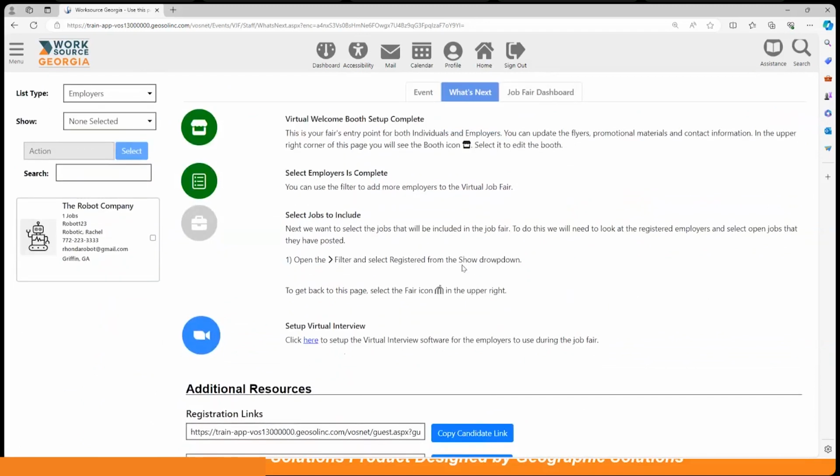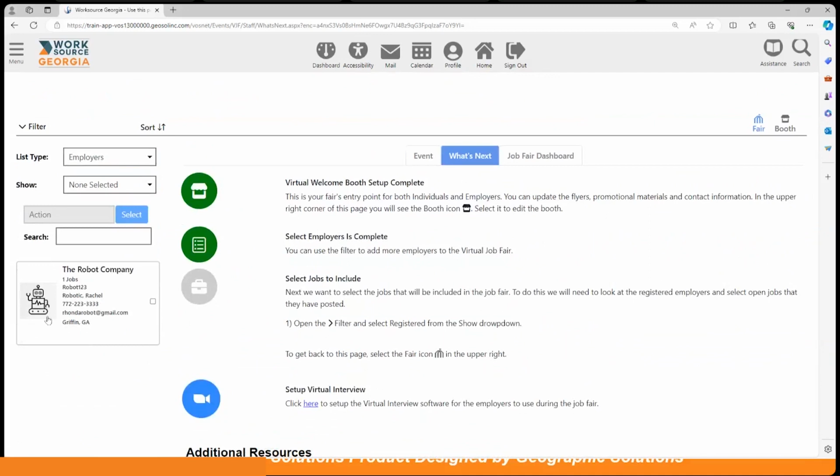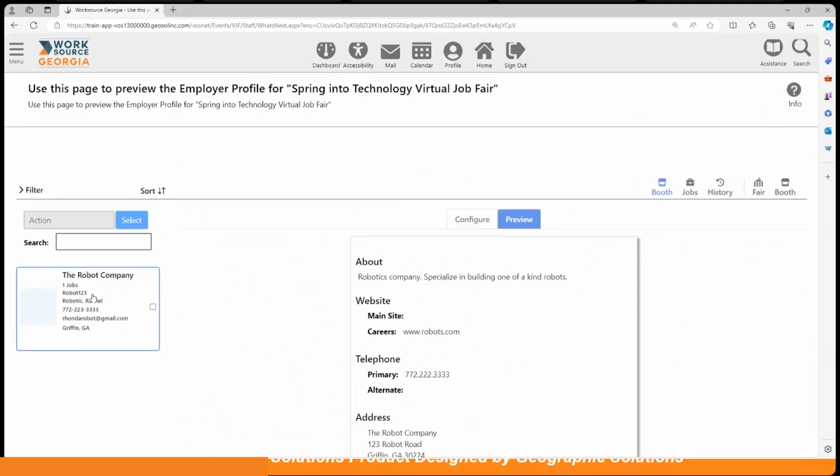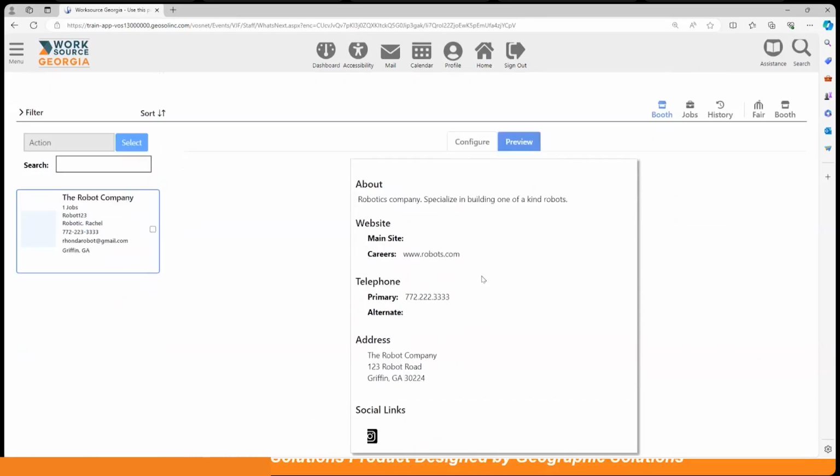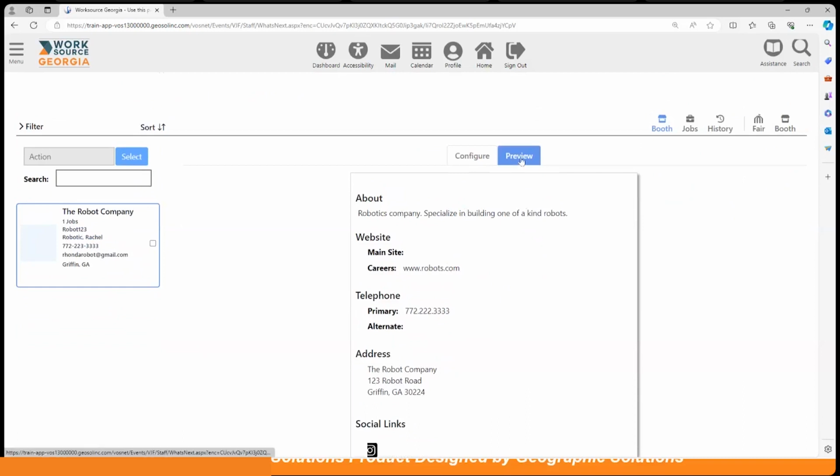Now, once you set up that employer, you're also going to want to set up their booth as well. And what you're going to do is you're going to select that company on the left-hand side, and you see it's come up to this preview page.